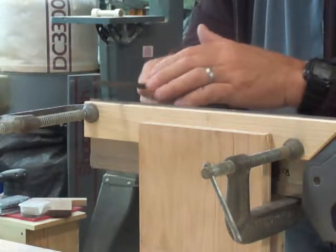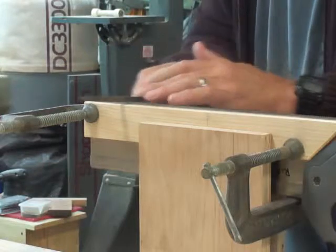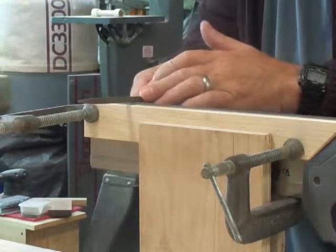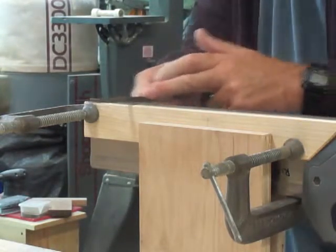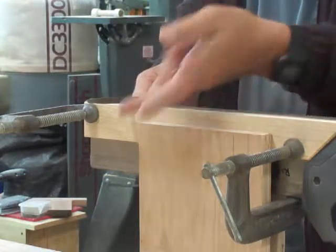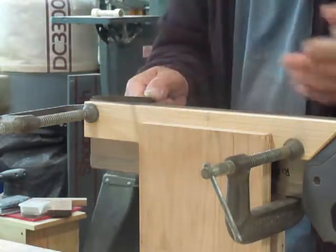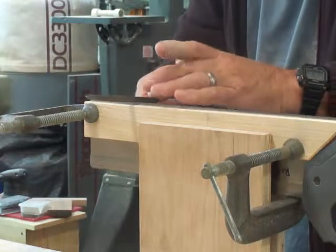Okay, I'm gonna begin to turn the file so that this face is more plumb. Now I'm plumb up and down with this face. I'm square this way. I'm trying to be level this way. This other bottom face is hitting the tooth in front. It's hitting the back of it. This face is hitting the leading face or leading edge of the cutting tooth on this side. I'm going to keep filing. I'll cut back in a little bit.